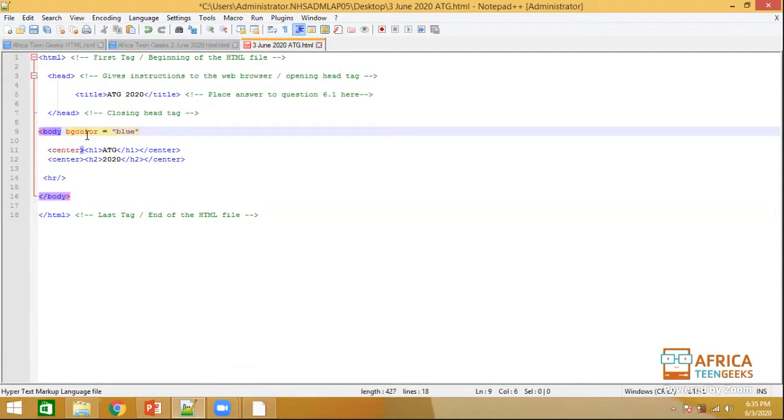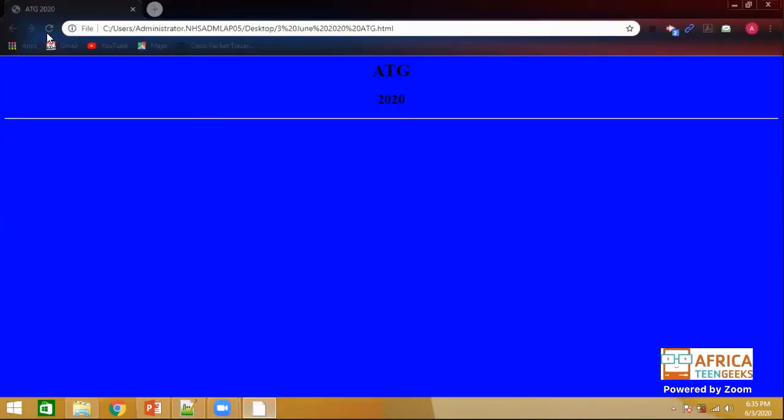If I did it like this, and this is what a lot of students do. They've still got the body tag over here. However, they place the attributes outside the tag. And you'll notice that the attribute now has lost its color, which is not a good thing. You don't want to lose any color in your HTML file. The attribute is found within the tag. I will save the file and then go to my website, refresh it, and you'll notice that my website is now turned blue.